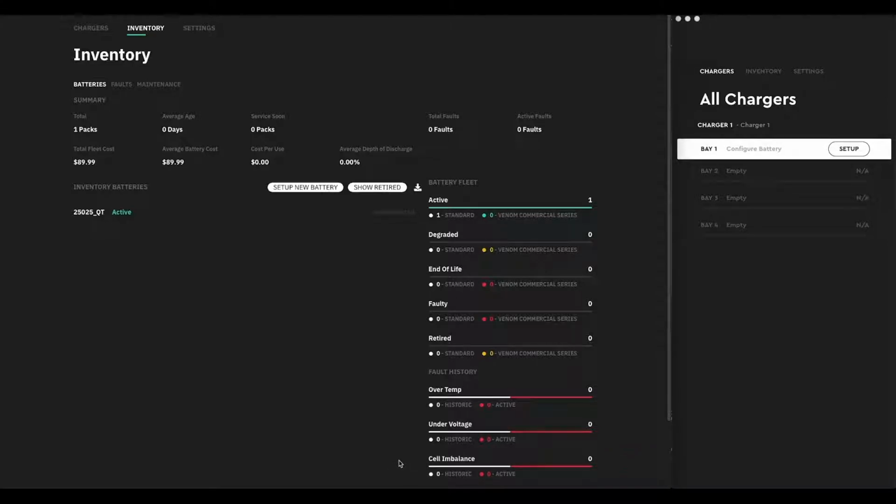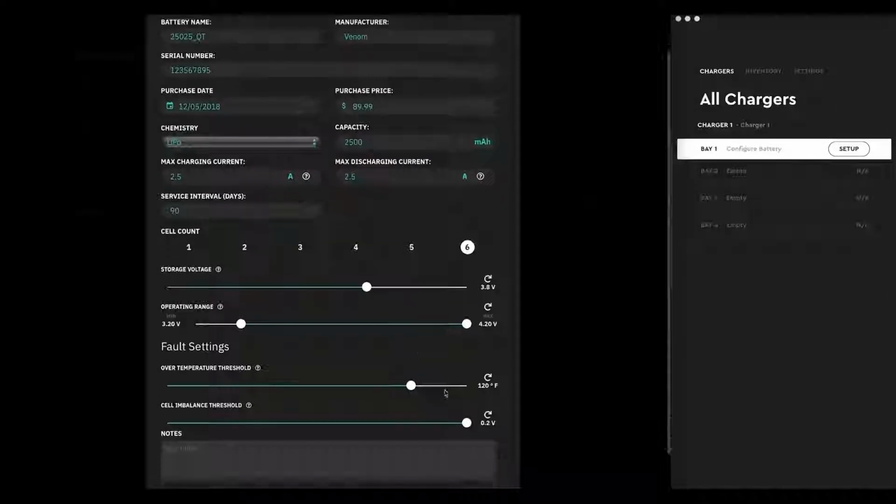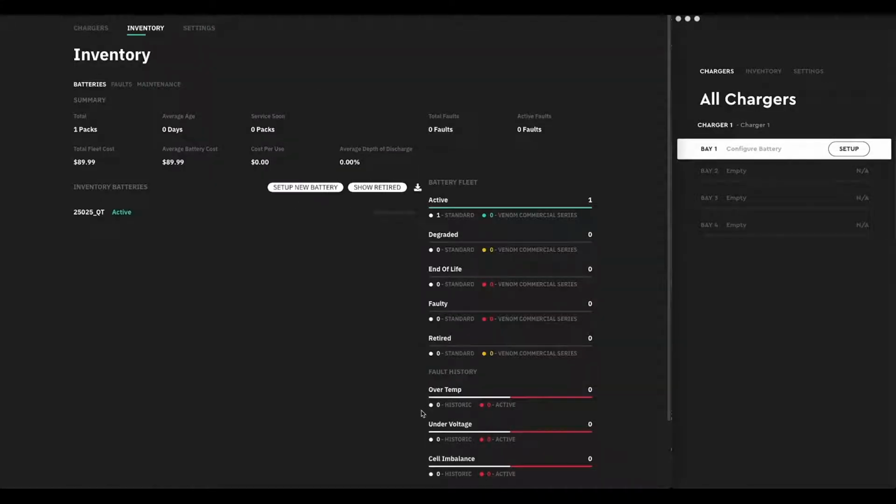At the Inventory Overview screen, take note of the Configure button, which allows us to go back in and edit any values input for this battery. On this note, once the first operation has run for a given battery, we will not be able to edit the cell count or capacity, so it is important to enter accurate information for these fields during initial setup. Now let's take a look at the setup of a DJI battery.